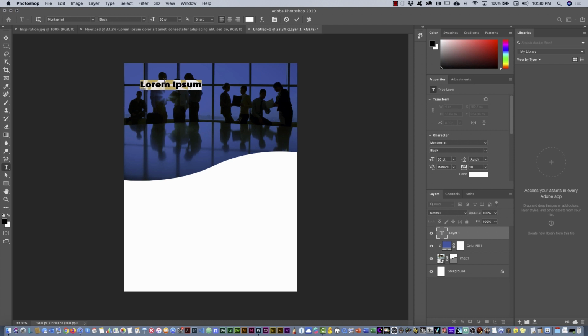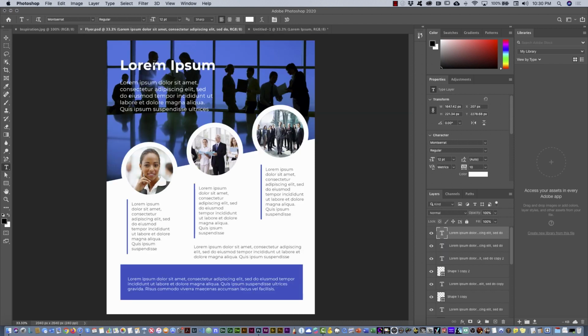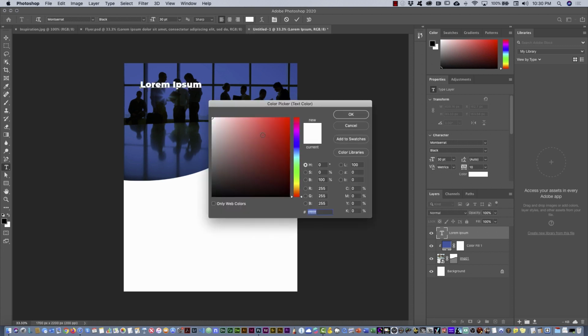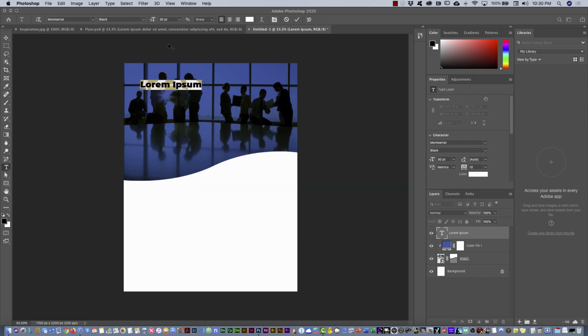If you just click, now you can see Lorem Ipsum there, which is something that I did there. It doesn't matter, the title. Here on the top part you have the color. If you highlight this, then on the top you can change the color to any color, but I'm going to keep this in white. Maybe the text is not big enough. I'm going to go here, instead of 30, maybe I'm going to select, for example, 48.